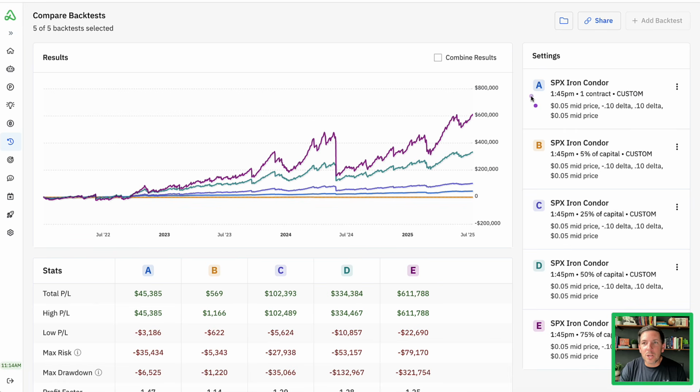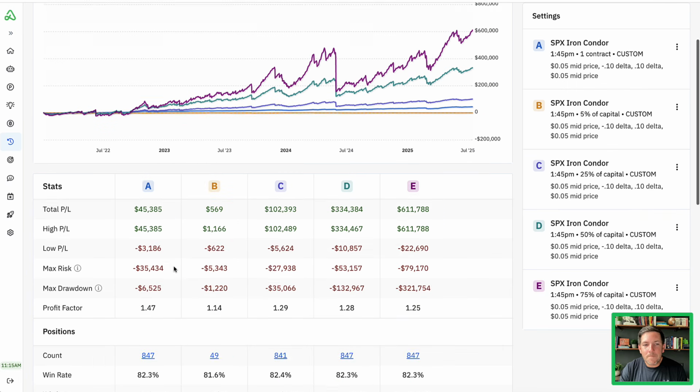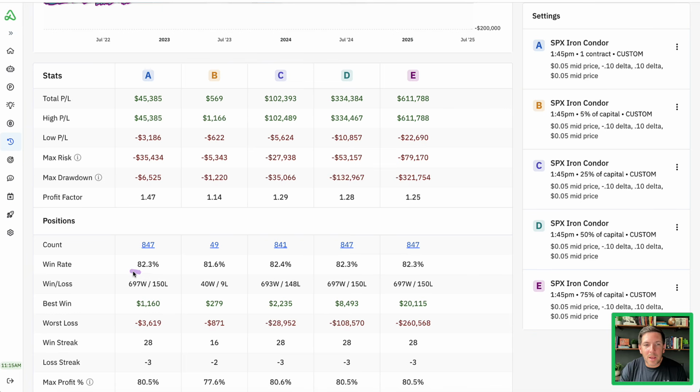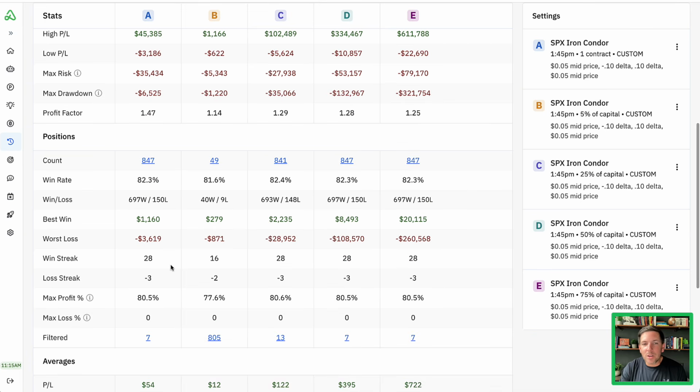First of all, we're going to start with the baseline scenario, which is strategy A. That one's down here because strategies D and E are so volatile you don't really see A, but A was a good strategy. You made $45,000 with strategy A, and you had an 82% win rate. If you look down here, you can see your win streak was really high. That makes total sense. If you're targeting a high probability setup, you're going to have consistently higher winners. That's just how the math works out.